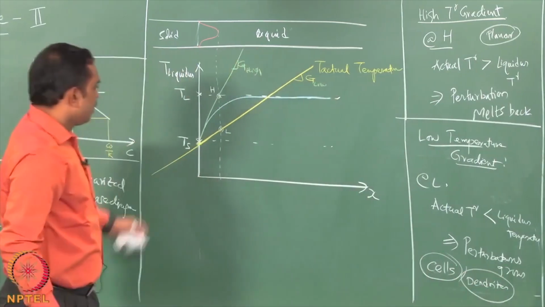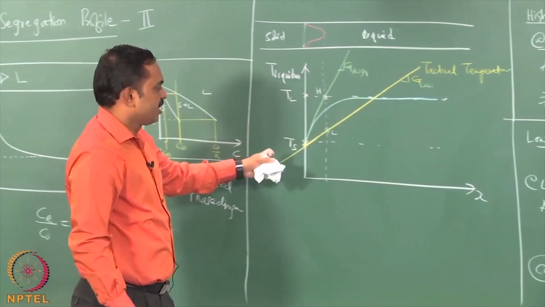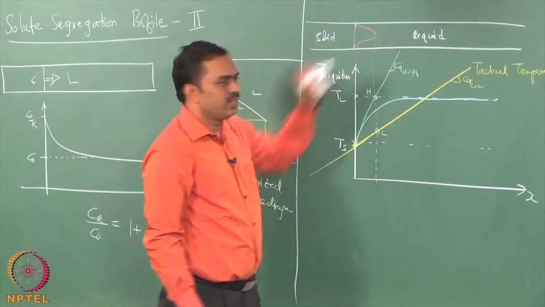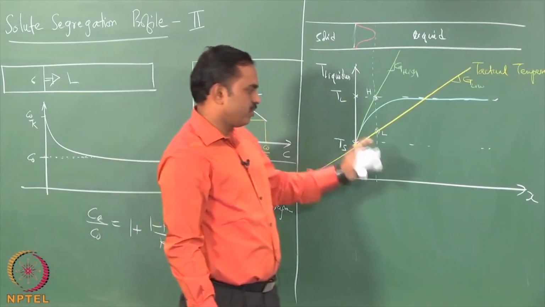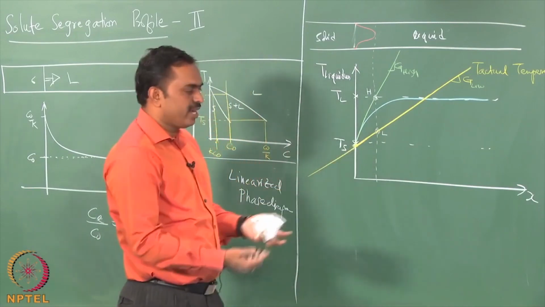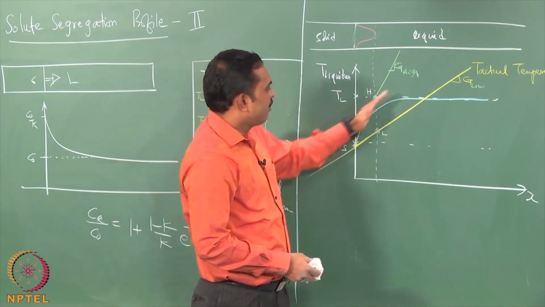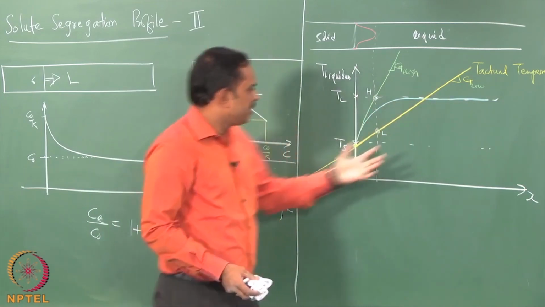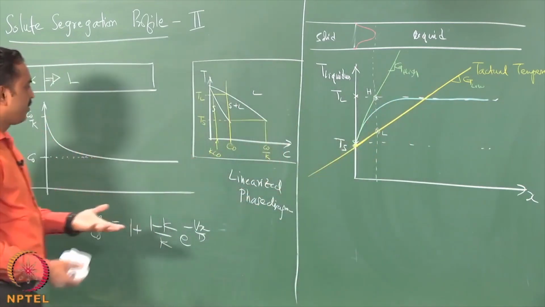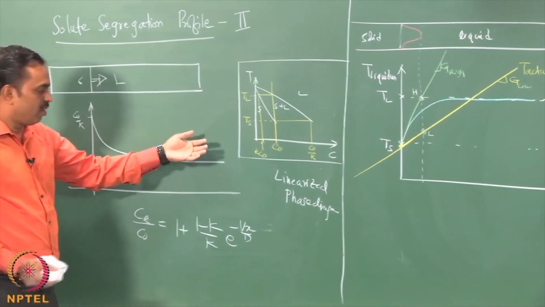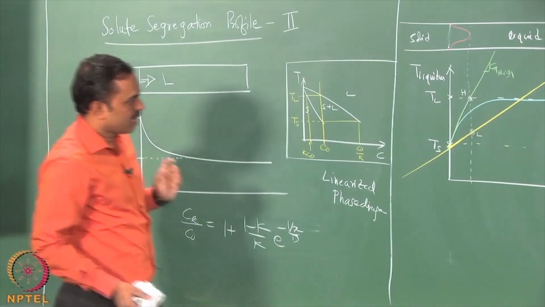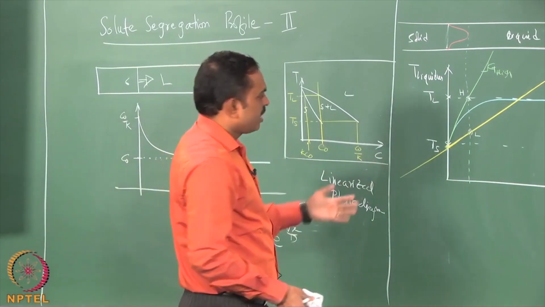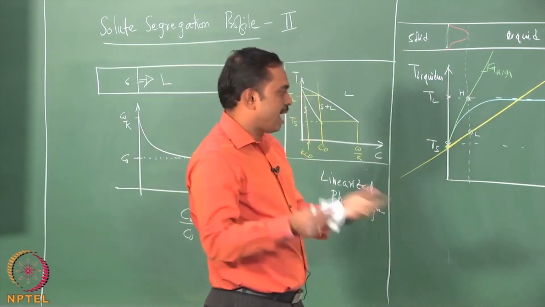So, this is how the imposed temperature is going to change the microstructure evolution in the weldment as it solidifies. And you can see that we are able to make this conclusion only because we know the variation of the liquidus, and we are able to get the variation of the liquidus in the liquid region for the various compositions in the liquid, because we know the composition profile also from solving the equation. So, now we have this, then we can use it further to tell what would happen.